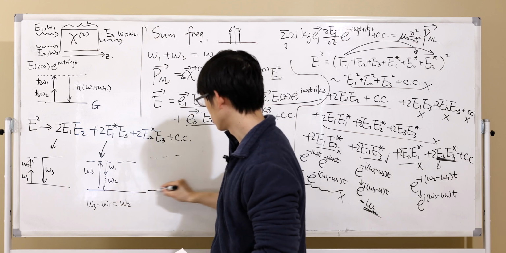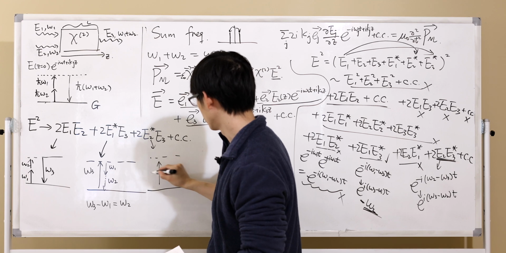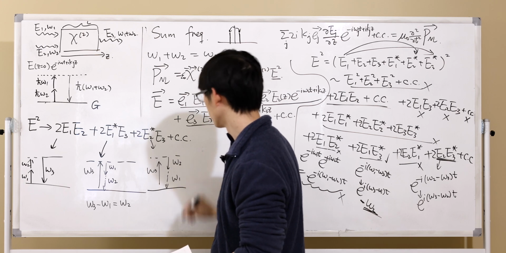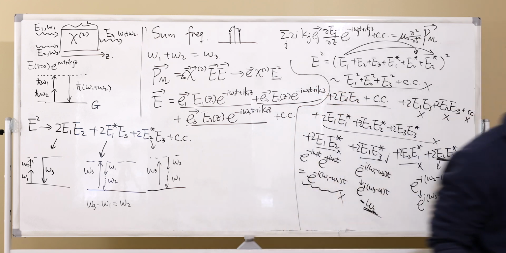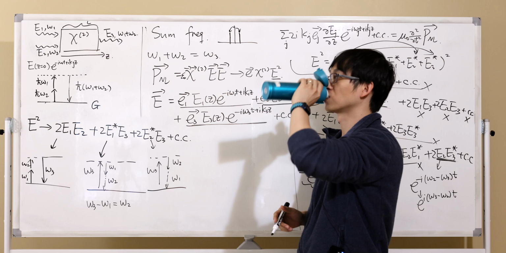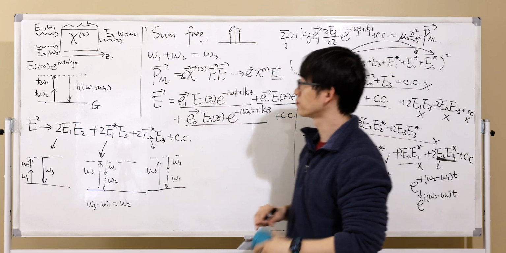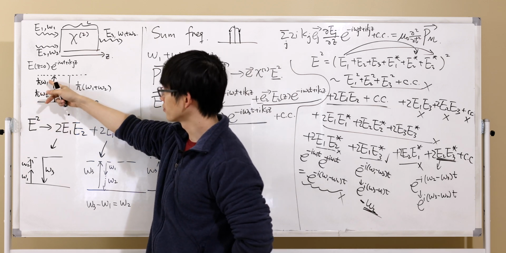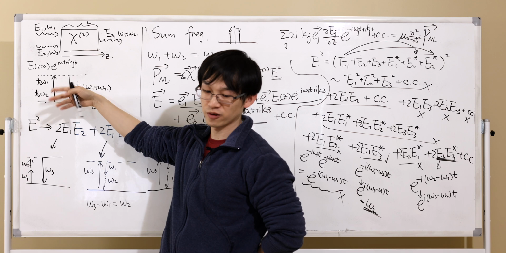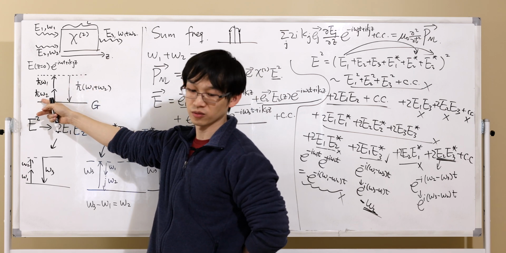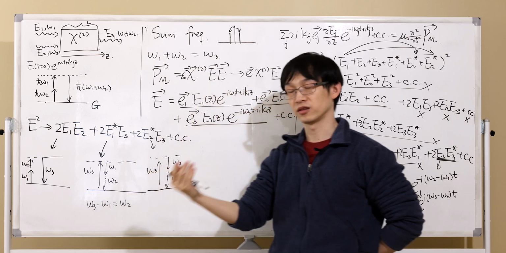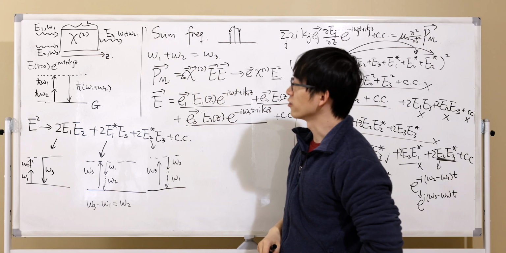And the same process here, same idea: omega 3, subtract omega 2 gives you omega 1. So if you look at it, what they really are is a complete Hermitian process. It tells you how you can go from omega 1, omega 2 to omega 3, that's a sum frequency. And then how you can reverse this process, from omega 3 go back to omega 1 and omega 2. So every physics process has its reverse process. That's the very fundamental Hermitian part of a physics process.